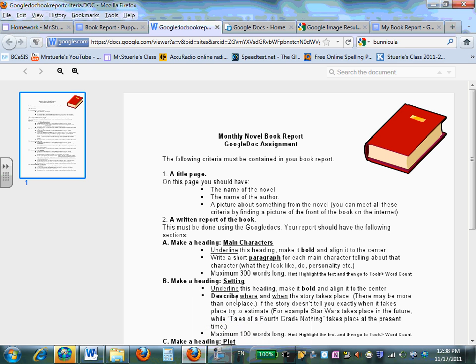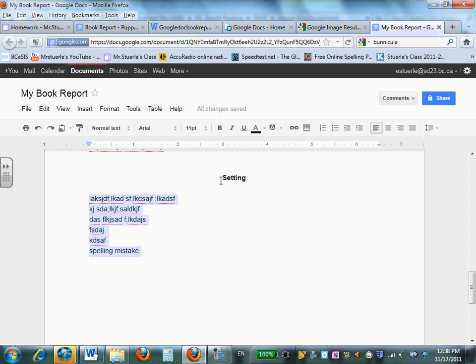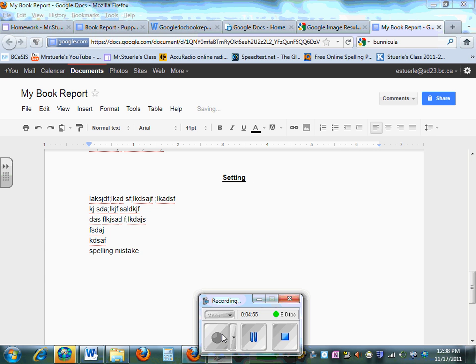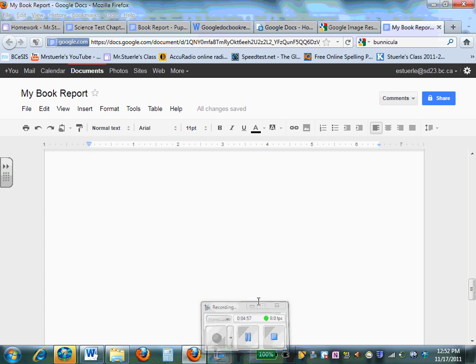Thank you, Kennedy, for reminding me that I did not underline. It does say I have to underline. So to underline, once you have highlighted and made it bold, just click over here where it says underline, and now that's how you underline it.